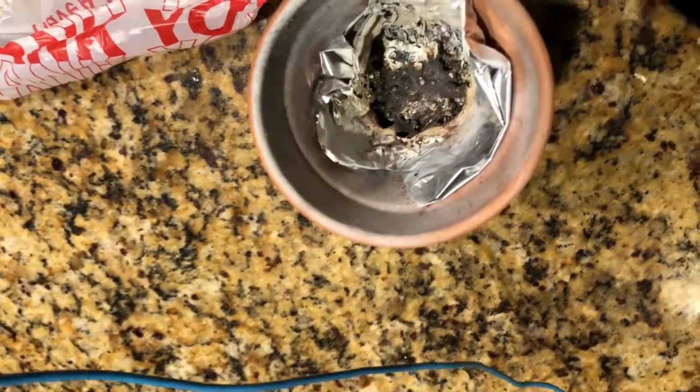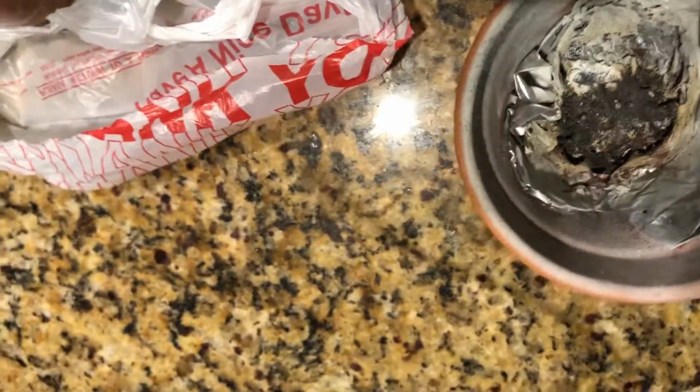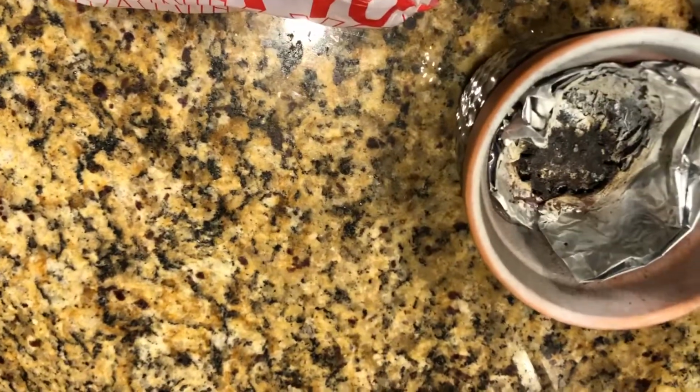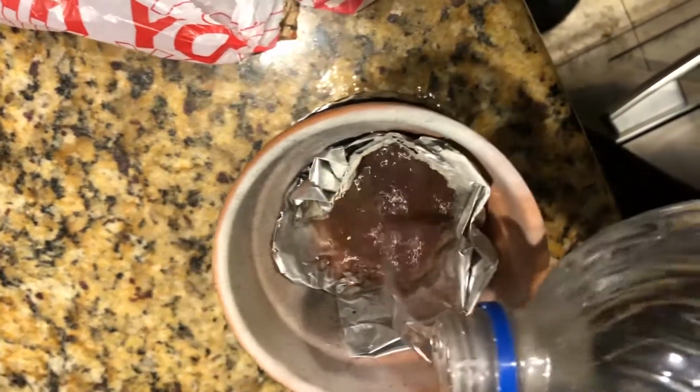And as you can see here, we have a large lump of hot, essentially what is now elemental iron and aluminum oxide. So you can see how hot it is, steam coming off of it as I pour water over it to cool it.